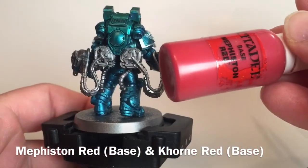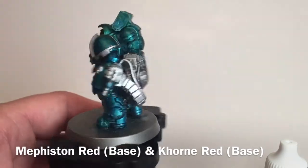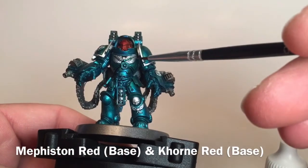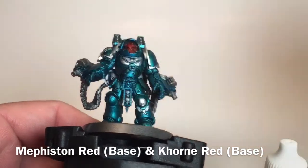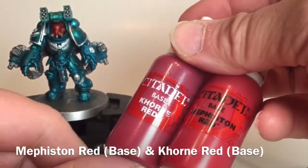And really brighten that out and add a little bit of contrast here to the rest of the model that's all blue and gray. While we're at it, we're going to take a little bit of Khorne Red and do all of these ropes here, these cables or cords that are holding on all the trinkets. So we'll use both of those base colors of red. You could use just one if you want. I like the slightly different tone.